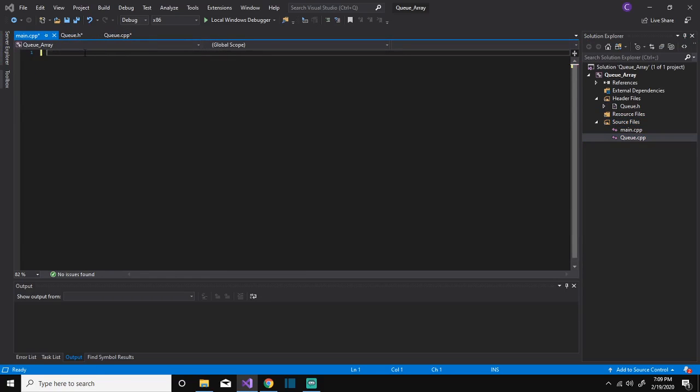Alright, so here we are in main.cpp. Go ahead and include the class header file. From there you can go ahead and declare your main driver. Okay, from here we can go ahead and create a simple menu.